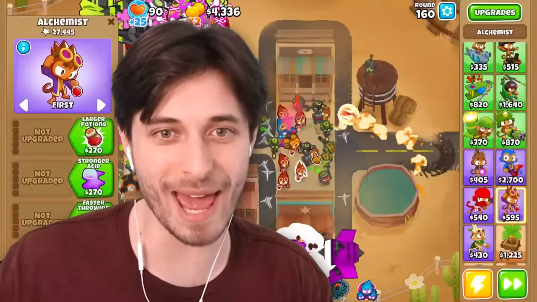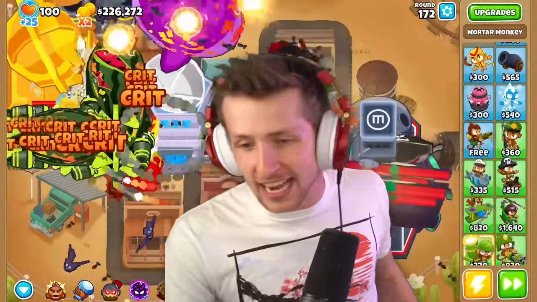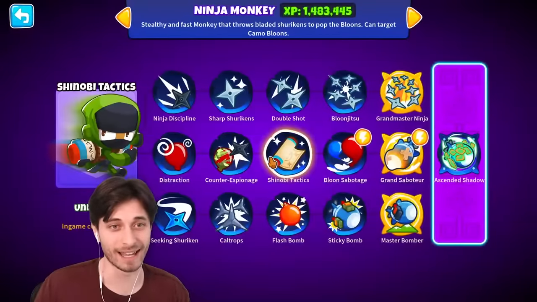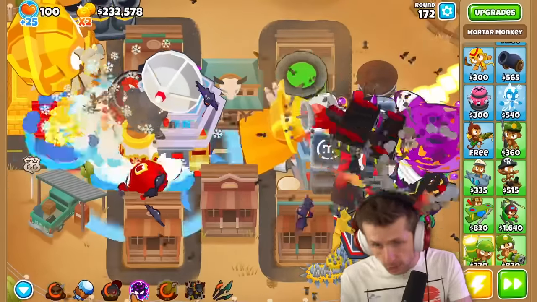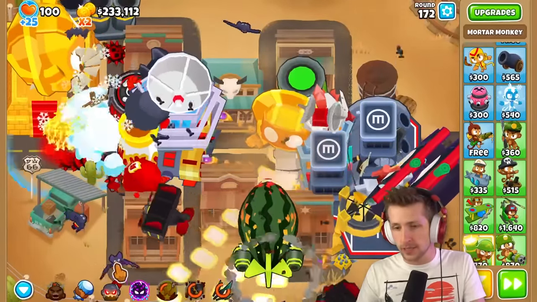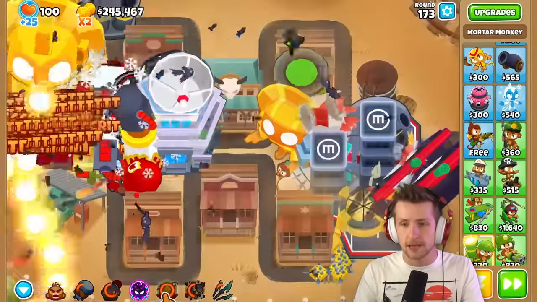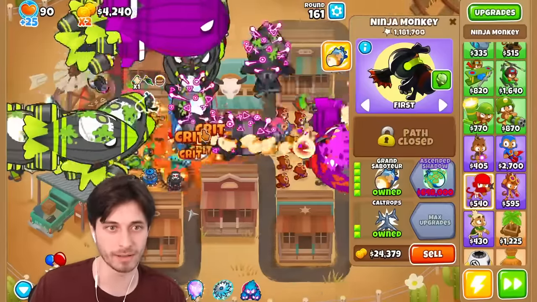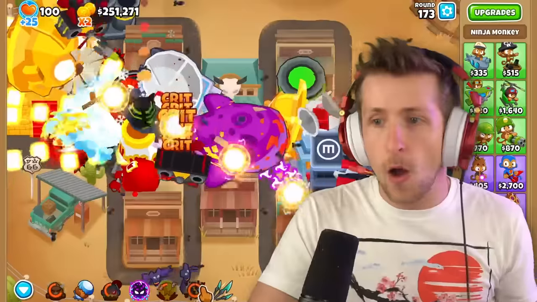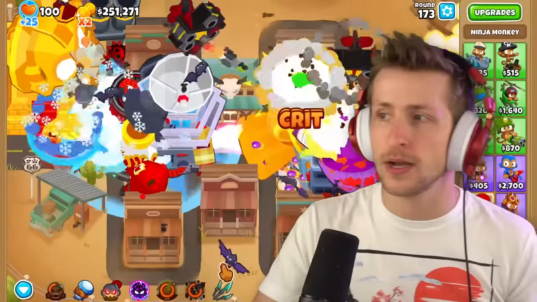Oh, baby! Dude, I am giving it everything I got right now. I actually might just start doing Shinobi Tactics out of desperation. Well, you do have the top path ninja, right? Have you seen how many pops he has? He has a million pops right now. Every time you use it, all the balloons spawn in a partially damaged state. So he has infinite scaling potential.